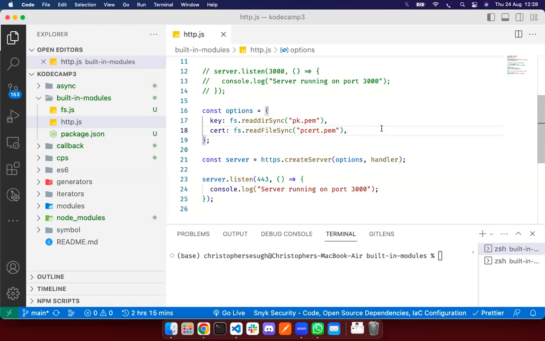Then the client uses it to encrypt data that it wants to send to the server securely. Only the server's private key can decrypt this data. This is bidirectional communication. When a client wants to send a request to the server, it actually sends its public key with the request.